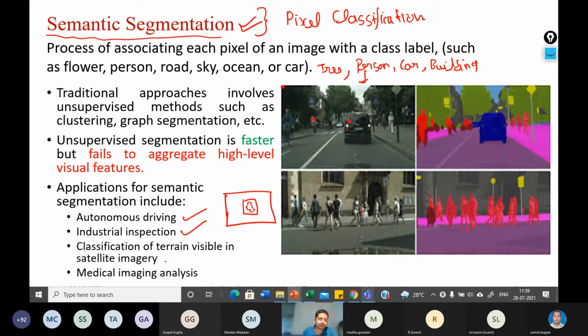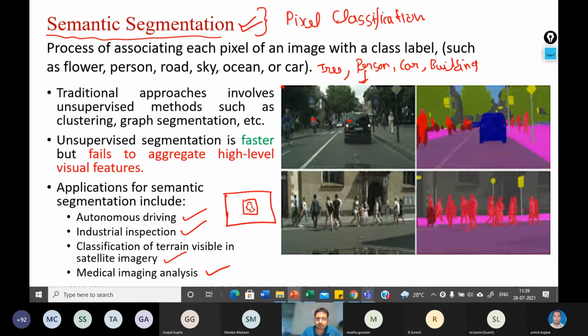Similarly, we have to look into satellite images. What are the different regions that belong to water? What regions belong to the green area? What regions belong to the built-up area? All these things we look for using segmentation or semantic segmentation. Similarly, as I discussed, it is heavily used in medical imaging.